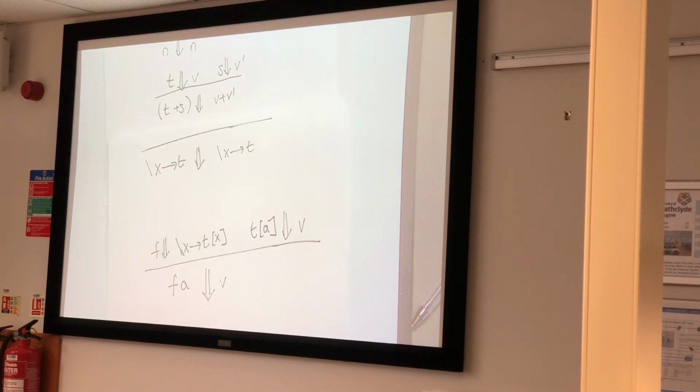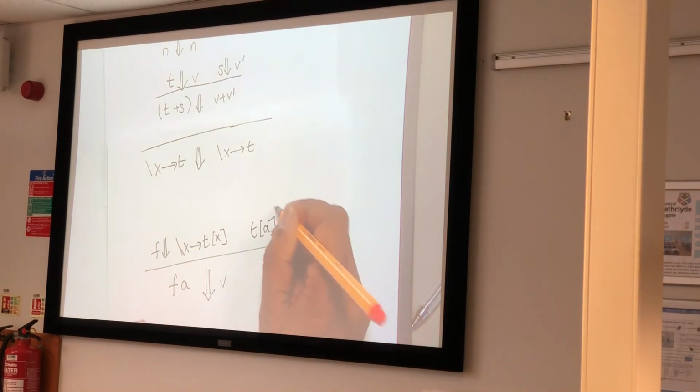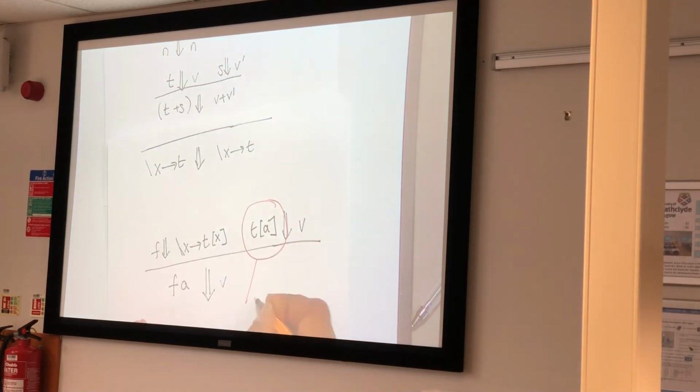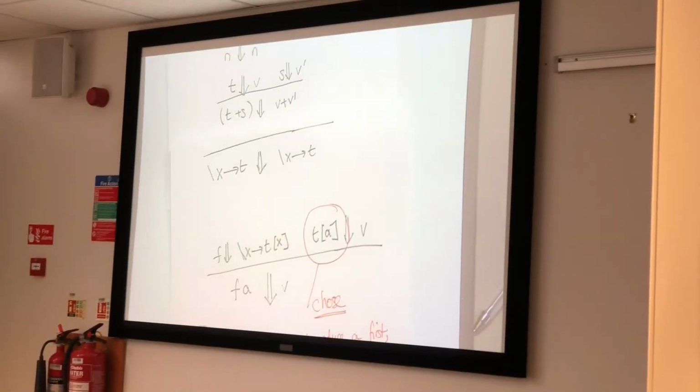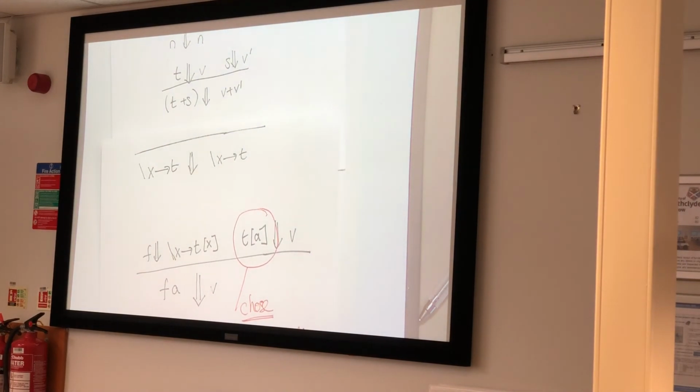There we go. That's all you need to know. Very small, much better than imp if you ask me. Very precise. But notice here we chose to not reduce A first. So this is called, and it's got a technical term, I want to tell you what it's called, call by name.